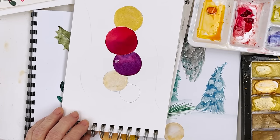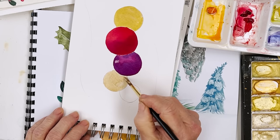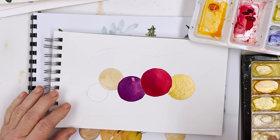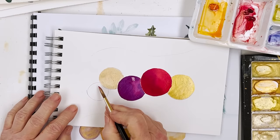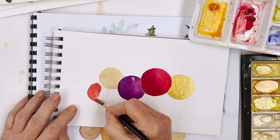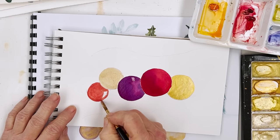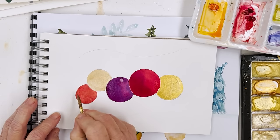I'm painting these in starry gold, two different shades. This is more of a white gold or something. A white gold looks like silver, doesn't it? It's like platinum. Oh, it's a platinum necklace, this is. Oh, it looks like silver to me. Whatever. And then I'm going to use what's on my brush and mix it in with some of the red just to paint this one in a sort of golden red kind of thing. You could do all of them like that if you wanted to. You could mix starry colours into any colour and you'll get a sort of metallic luster. So there we are. There's our four balls. Five.